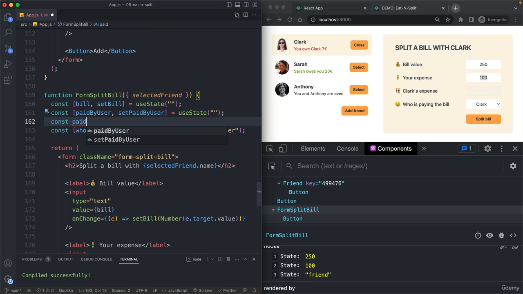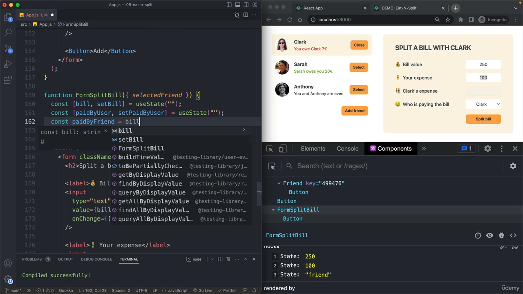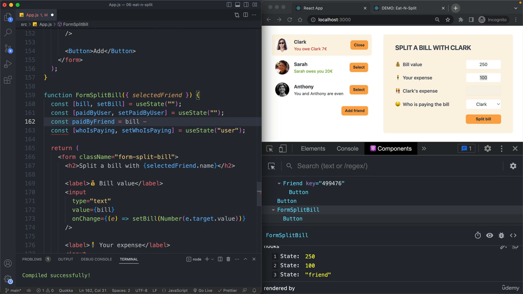And I'm placing it right here after paid by user, just so they are in the same order as in the UI. So paid by friend is simply the bill value minus what has been paid by user. But actually we should be careful with this because in the beginning the bill is just a string.